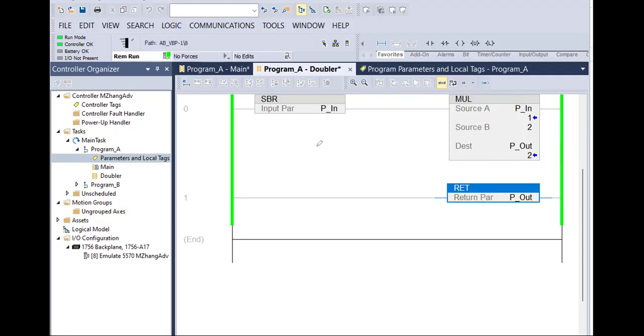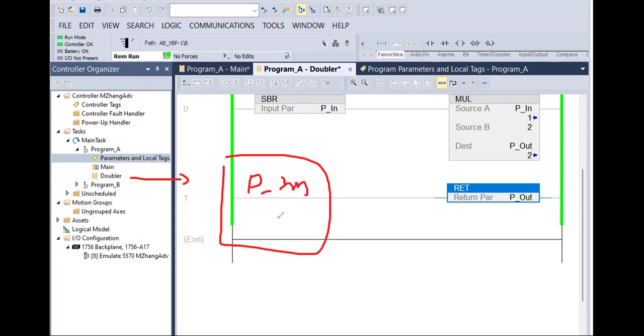The other reason is that it treats the routine as a black box. Internally, you have the P_in, P_out, but from outside, you don't even know that they exist.